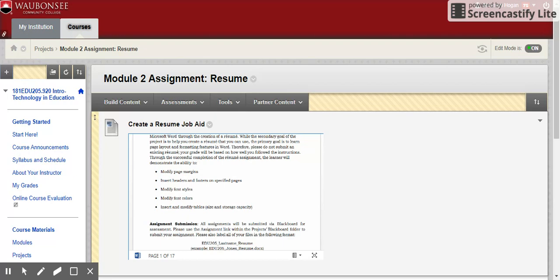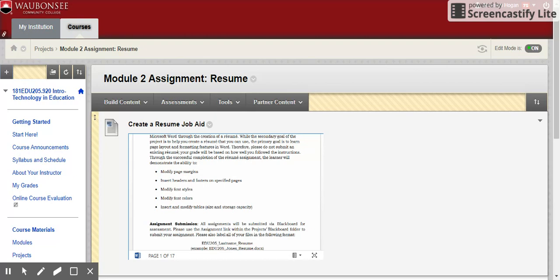So, for example, the insert function is a function that you are going to find not just in Microsoft Word, but also in Google Drive, and in other productivity software packages such as PowerPoint or Sheets in Google Drive. And I want you to pay attention to that throughout the course.